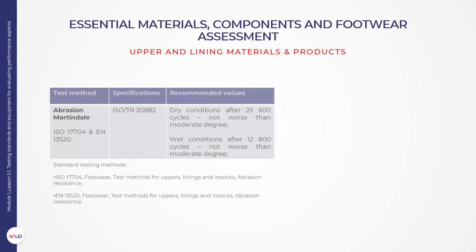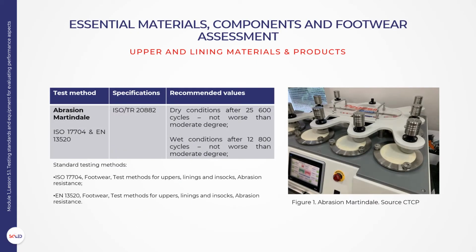Abrasion. Martindale. The Martindale test is an abrasion test related to the resistance that a material can handle when it is subject to friction. In the Martindale test, 4 circular test specimens are rubbed against pieces of a standard abradant fabric or a standard abradant paper under constant pressure, with 2 of the pieces of abradant dry and 2 wet. The relative movement between the abradant and specimen is a complex cyclic pattern which produces rubbing in all directions.